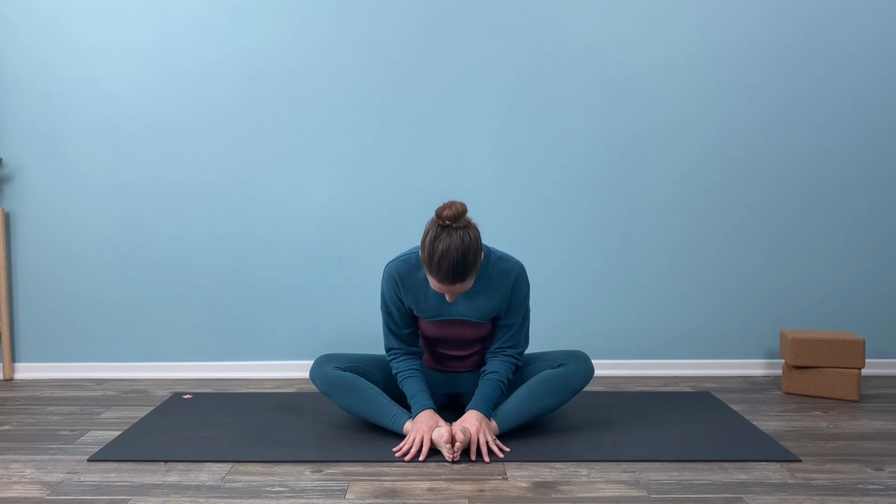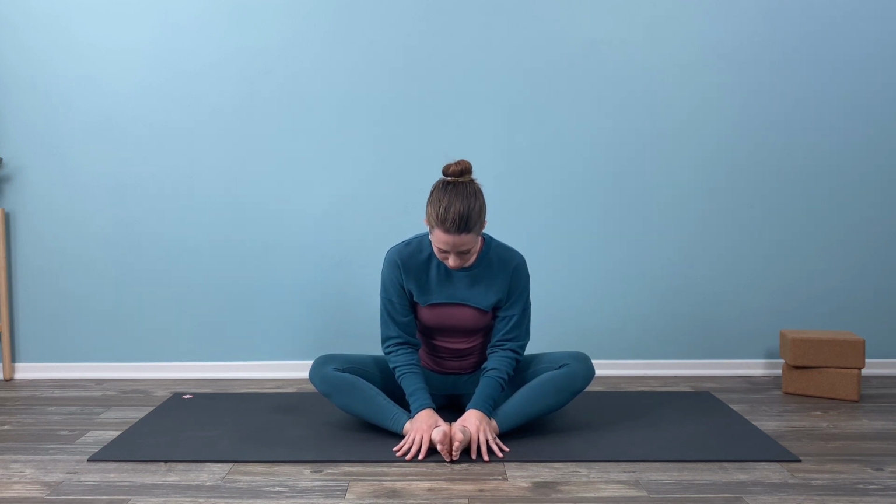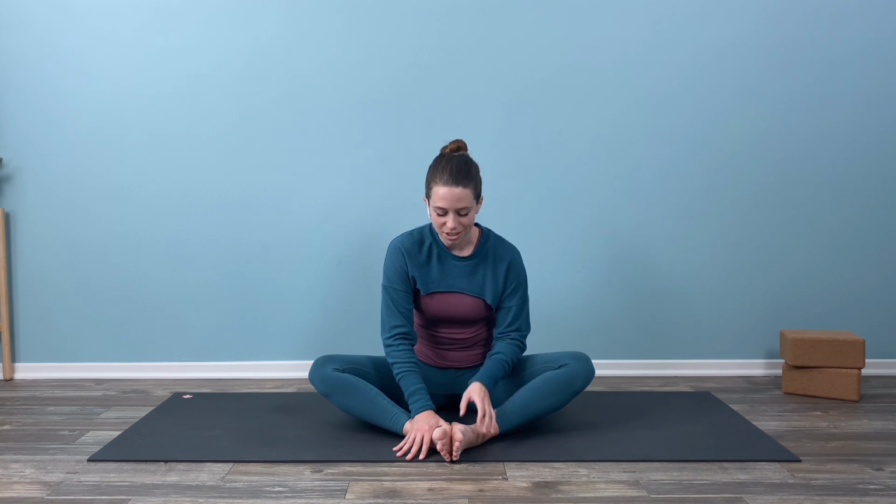The deepness of the fold is not what's important. What's important is being able to keep a nice long spine so that you're able to breathe in any of these postures.